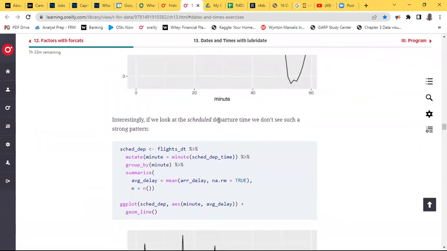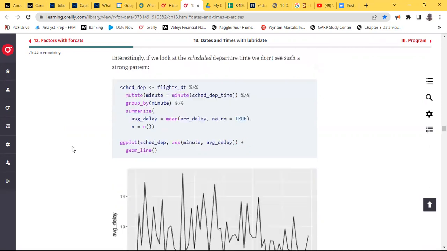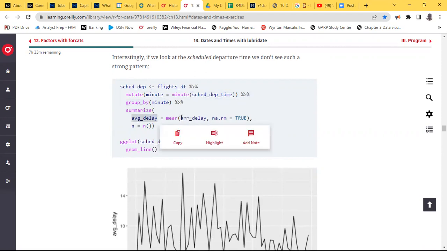Interestingly, if we look at the scheduled departure time, we actually don't see such a strong pattern. So again, I create this object, pass through the flights_DT information, mutate, create a column called minutes from the scheduled departure time, group it by minutes, then summarize, creating an average of the arrival delay.